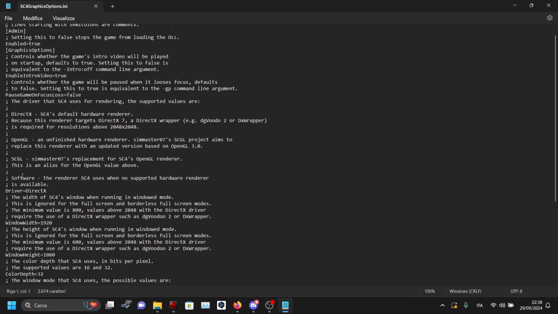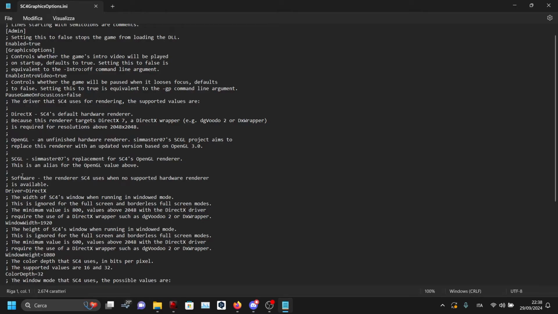Do you know, Lucario? Yes. SimCity 4, being a commercial application, was designed to work with commercial graphics cards, and those are the ones controlled by DirectX. That's the driver you use on Windows computers.